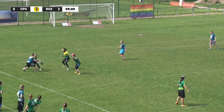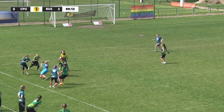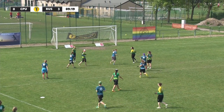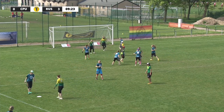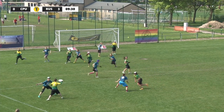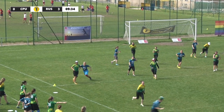Copenhagen Hucks are going to take the disc from this near sideline. The wind pushing it here. It's a difficult situation to be in. Go for a little pop into the cup, but it's very congested in there and the receiver's not able to make the catch. Lemongrass on the lip of the end zone here. Receiver does come free, but the window to close this before it can get it. And a nice block on the force.